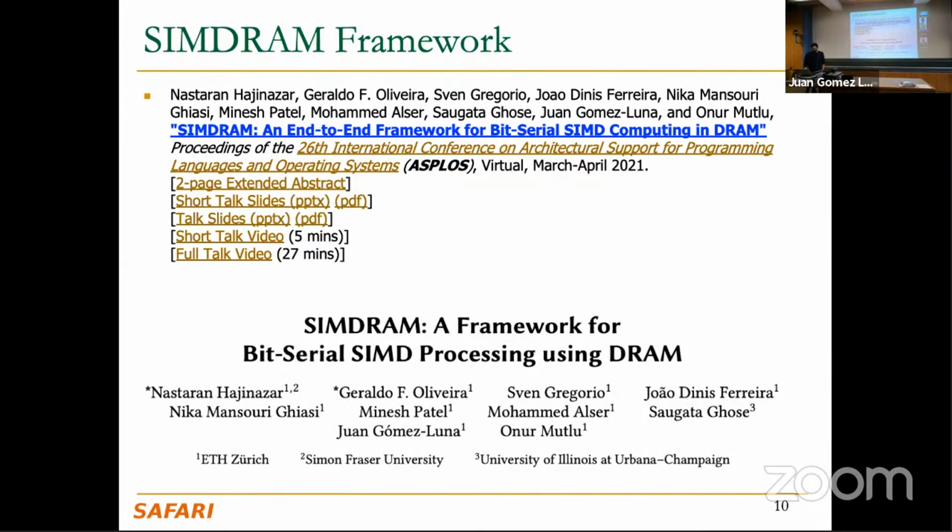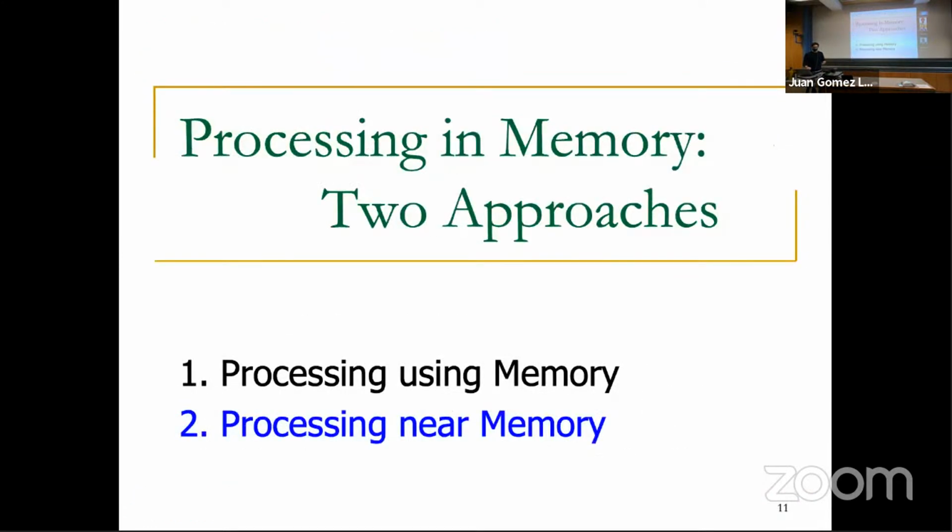So this is the first trend in processing using memory. There are other trends as well. We were talking about, for example, crossbar arrays based on memristor memories. It's what we typically call memristor PIM, and it's also a very exciting trend. And the other main approach is processing near memory. In this case, instead of operating directly with the memory cells, as we do in Ambit or in RowClone, we operate on processing elements that are placed near the memory array.